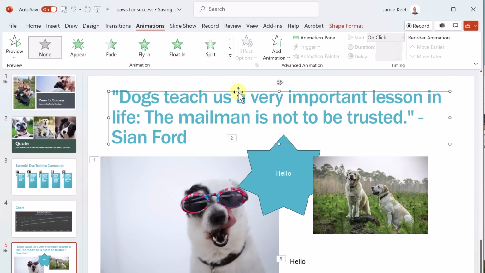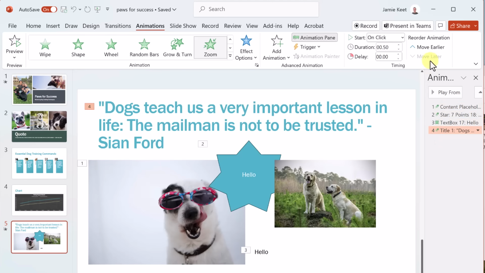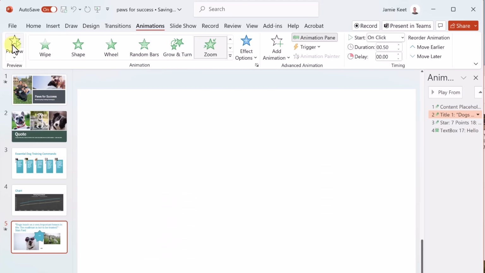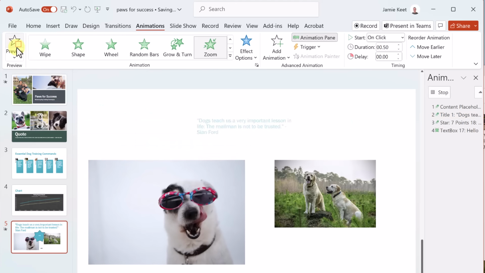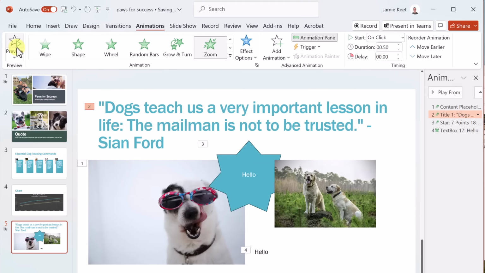If I go ahead and look at the animation pane, this shows me right here. I can change the order of any of these. So now this fourth one is selected. You can see on the drop down, I can make some different options here as well, but I can move earlier. I can't move later because it's already at the end, but I can move it up. So now if I hit preview for this one, it's going to change where it comes in for that animation. So just a little bit about animation, adding them, and remember not to overdo them.